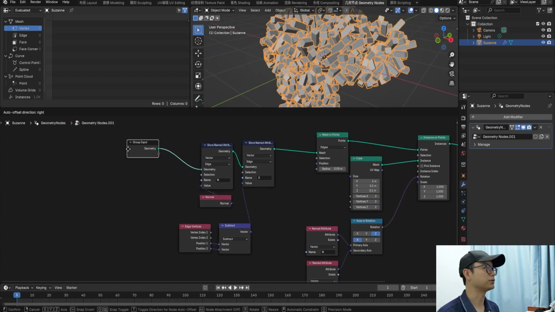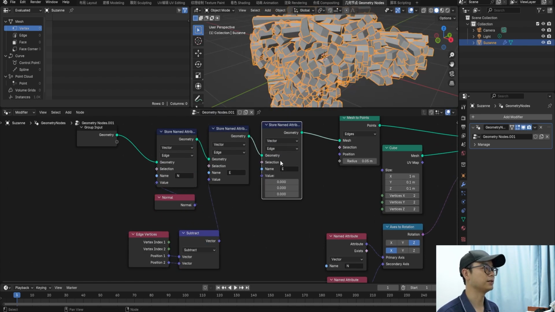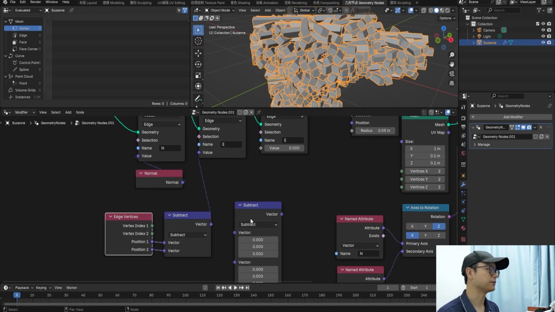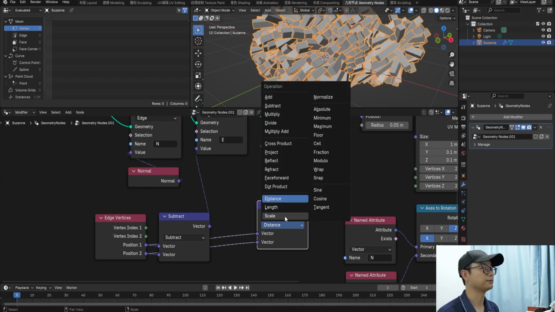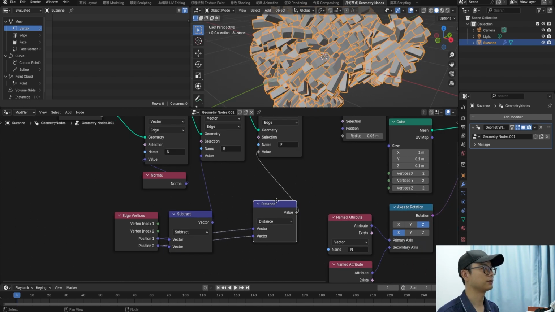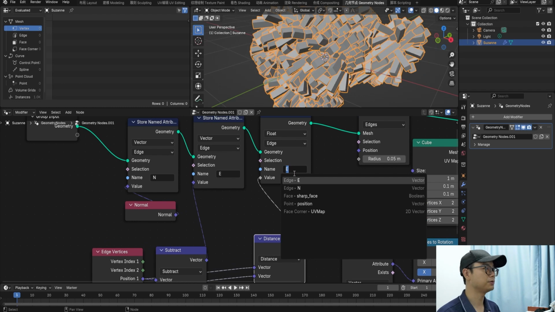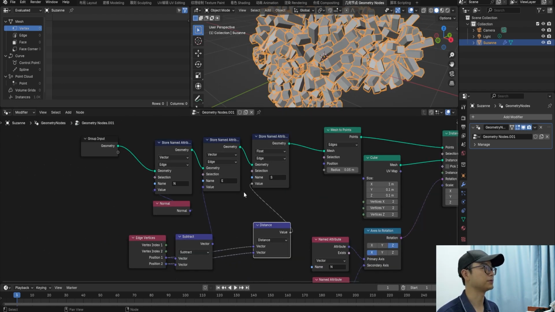So here we need to define the scale. I need a vector to scale the element. So here I define a float. What I use is still this node. Change it to Distance and link position 1, position 2 to the two sockets here. And it returns a float. So I connect here. Oh, sorry, what happened? So here I need to change to a new name. S is okay, I think. Yes, float on edge, that's okay.